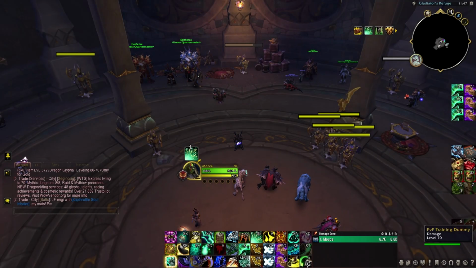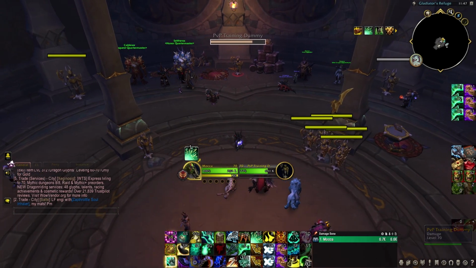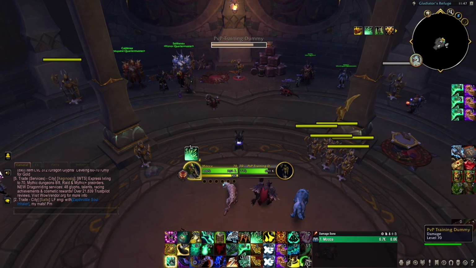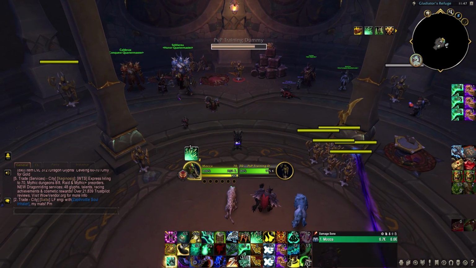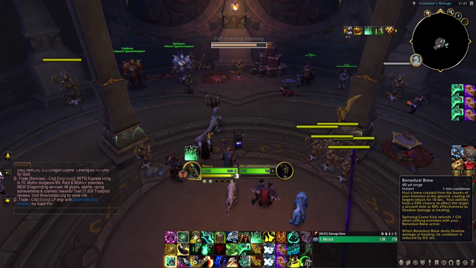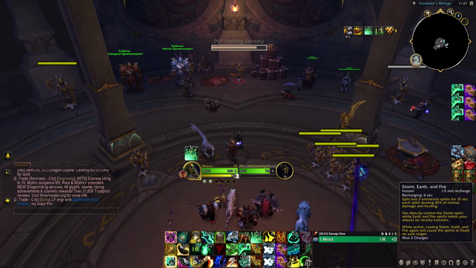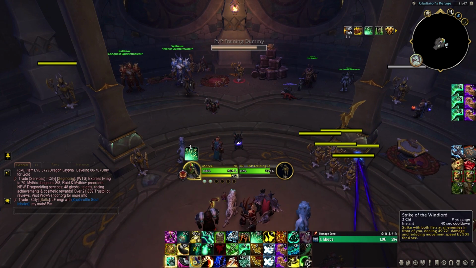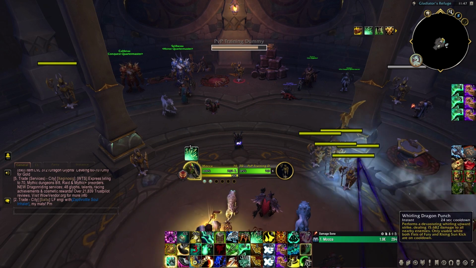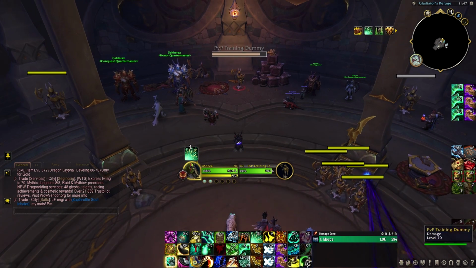Alright, for this first rotation, you are gonna wanna do this. First, you pop Xuen's Harm to get 2 chi, so you have more chi to work with in the fight. So we pop that, right? Then you wanna Paralyze into Bonedust Brew, Storm, Earth and Fire, Stun, Tiger Palm, Strike of the Windlord, Rising Sun Kick, Fist of Fury, and end it with a Whirling Dragon Punch, right? So it's gonna look like this.